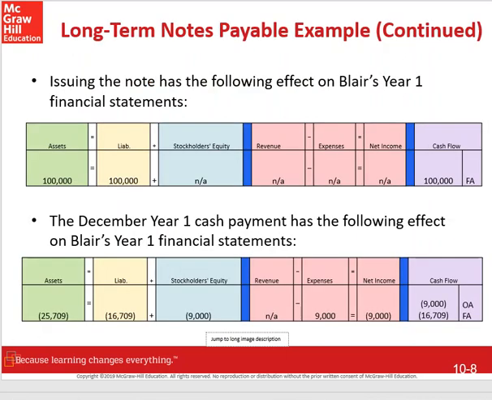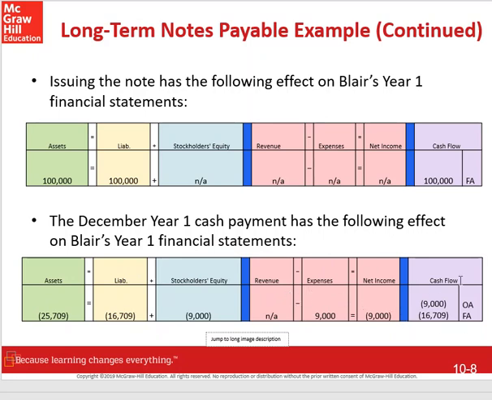So in terms of accounting entries, when we first borrow the money, we're debiting cash and crediting notes payable. And of course, our cash flow is financing activity because we're borrowing money from a creditor. And then when we go to make a payment, it's going to change a little bit each year depending on the amortization schedule. So we'll debit interest expense. For year one, it was $9,000. We'll debit notes payable, $16,709, and then we credit cash for the whole amount. And now that combination of interest and principal is going to change each year in accordance with the amortization schedule that we prepared. So we'll need to use that to do these journal entries.